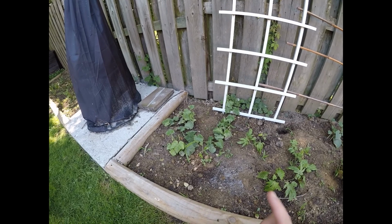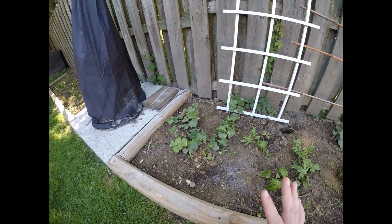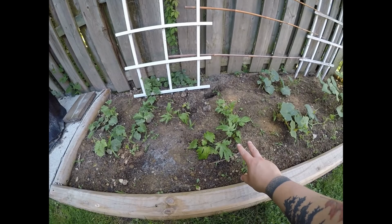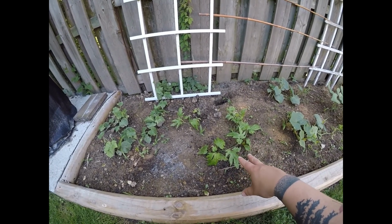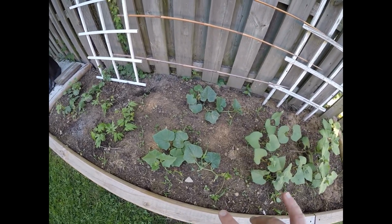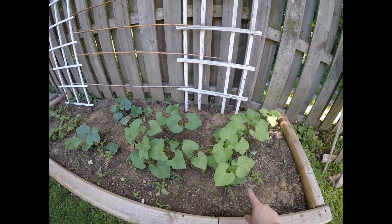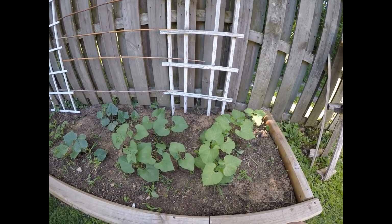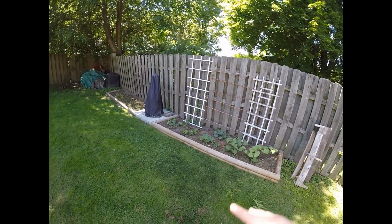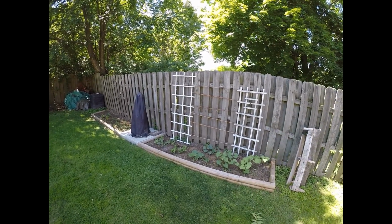Chinese python bean, another one that skunked me last year, but I am trying again. Last year was in the grow bag, did not work. Here in the ground, the bitter melon that I got last year, just a few of them. Just your typical Boston pickling cucumber. I have 2 sets of pole beans here. This would be the tongue of fire pole bean. This would be the succotash pole beans. So got some trellis and support here for all these vining plants, hopefully on the right side of the rear gardens. And then we're gonna head right over that fence real quick.